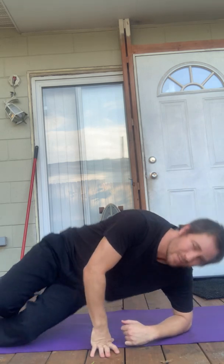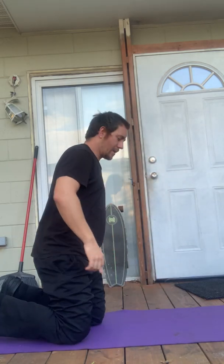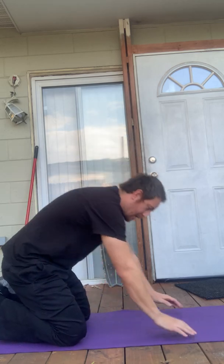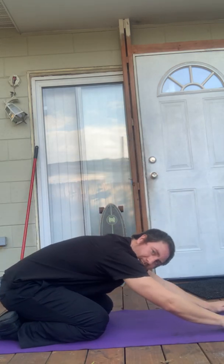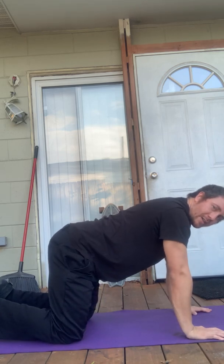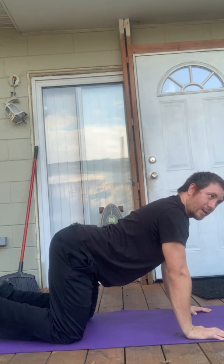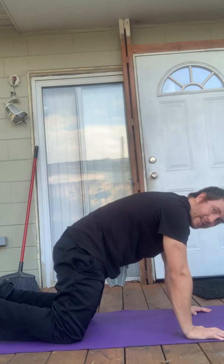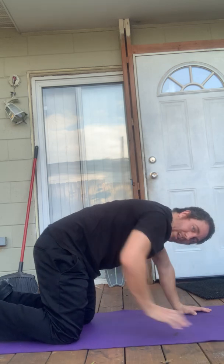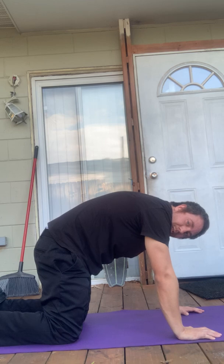So, I know you don't like this one because it looks like you're praying to no one, but this is one of the better things to do. Eventually, you get down into this position, but first, before you do that, in most yogas I've noticed, you arch your back in, and they call that cow, I think, and then cat is like this, because cats do this when they're scared. So you want to lift that bottom part of your back as much as you can. It's going to be more of the top, is what it's going to look like.